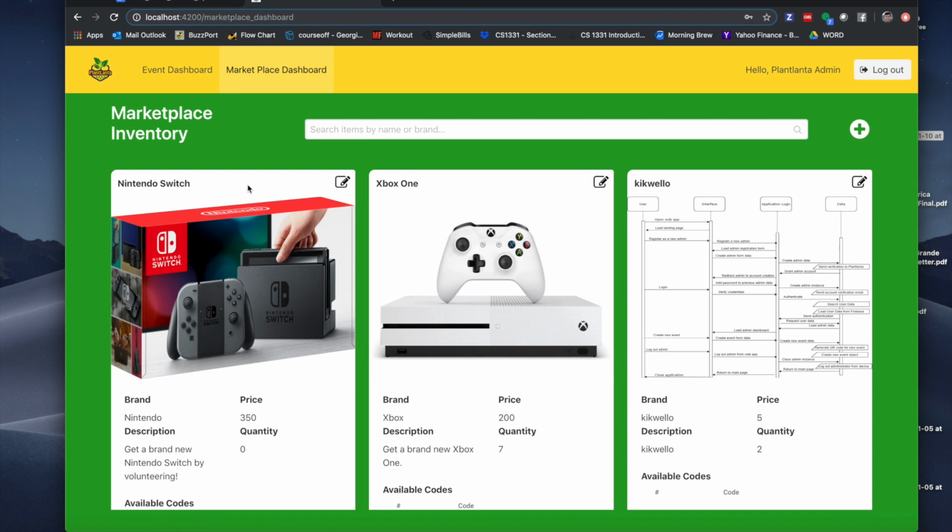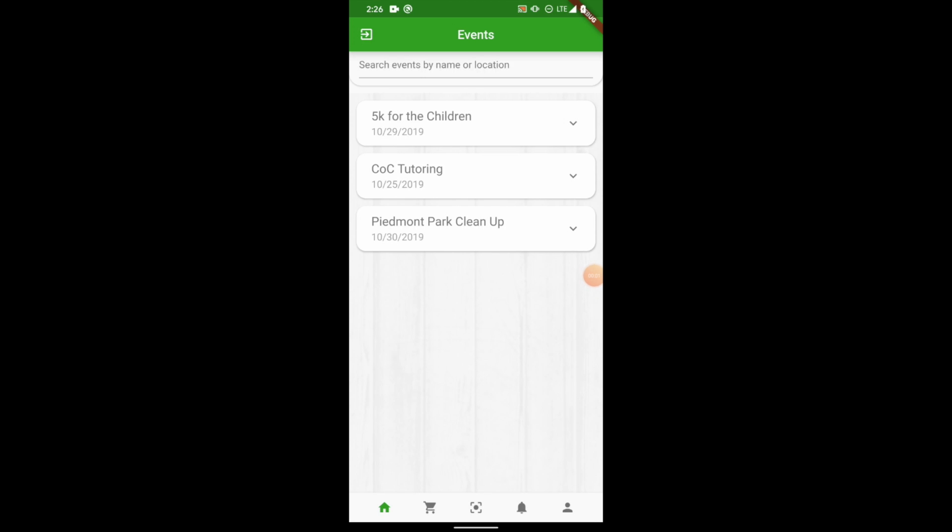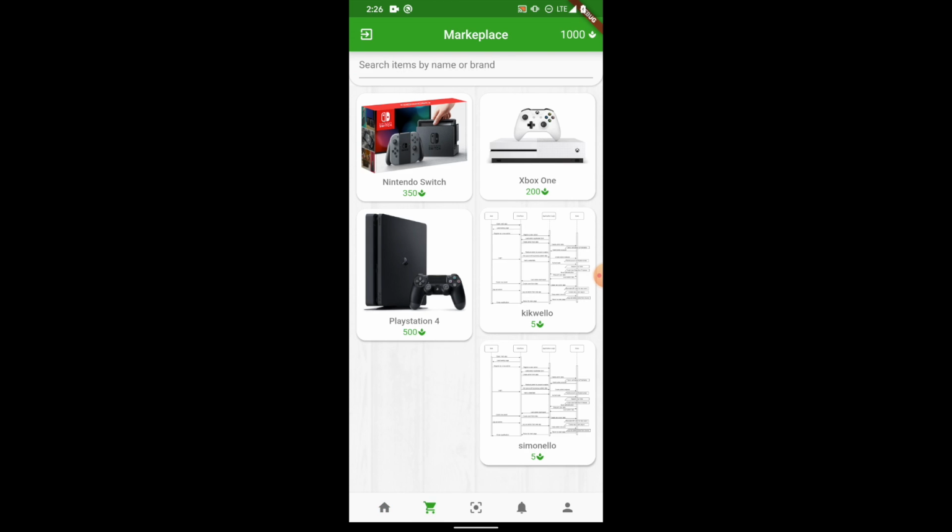This has been all for this sprint in terms of the web application, and now we're going to showcase the improvements that we made to the mobile app and the new features that were added. Welcome to the mobile app. Today we'll be focusing on the marketplace and the profile view, the two items that we decided to include in Sprint 4. Starting with the marketplace, we see that we are immediately greeted with all the items available to us.